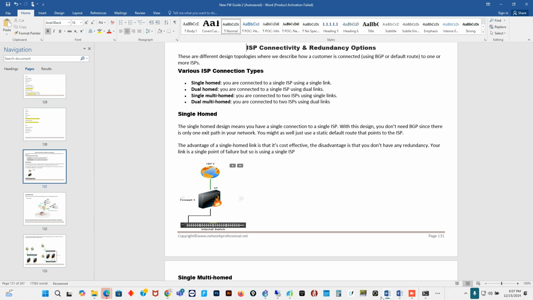Yes. If you talk about dual, it means one ISP, two links. Yes. And single multi is two ISPs, one link. And dual multi is two ISPs, two links.